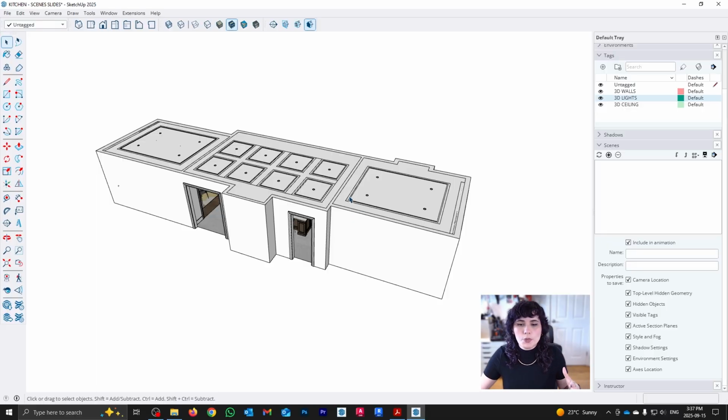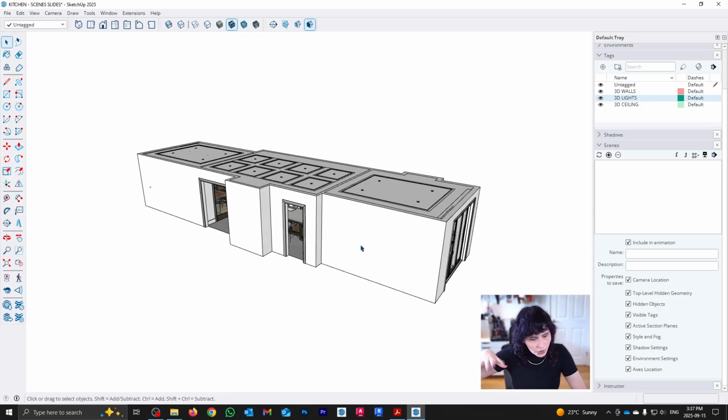So the first thing that I'm going to be doing is mixing three things in order to create my scenes. And that is going to be sections, whether or not I need them. Remember, you need sections for most construction documentation: floor plans, elevations, details, whatnot. You don't need them for perspectives, but you need to consider your sections. You need to consider your camera settings, whether you're working with a 2-point perspective or with a parallel projection. And then finally, we're going to use our scenes to tie all of this information together and set it up so we don't have to do it each and every time.